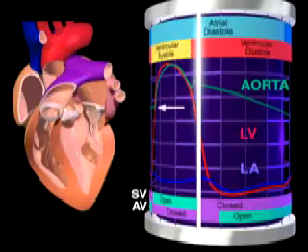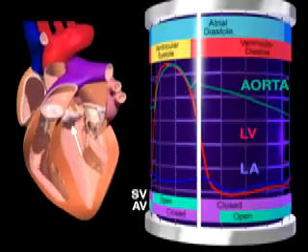When the left ventricle finishes contracting, it enters the period of ventricular diastole. Blood pressure in the left ventricle declines rapidly. When it falls below the aortic blood pressure, the semilunar valve closes and prevents backflow. The left atrium remains in diastole throughout the ventricular systole and continues throughout most of the ventricular diastole.